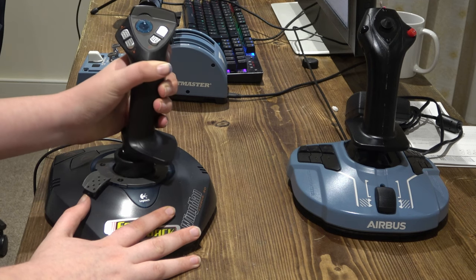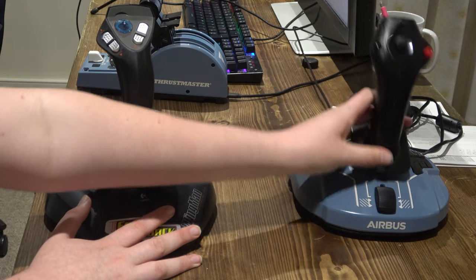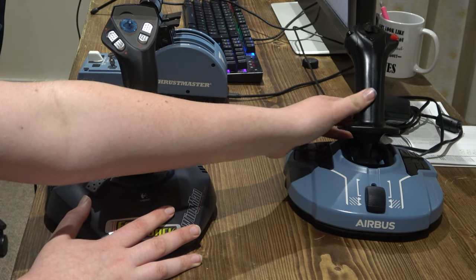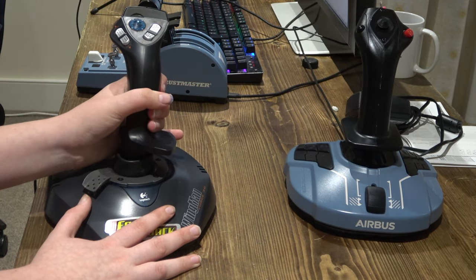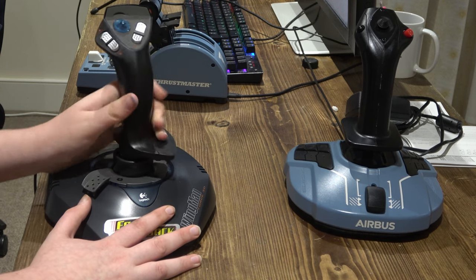Now that could be because it's still got force feedback on. Maybe you've got to plug it in or sort that stuff out. But you can see the travel range is so different with these two joysticks. Wow. This is going to be really hard to fly with. But £7, guys, you know.